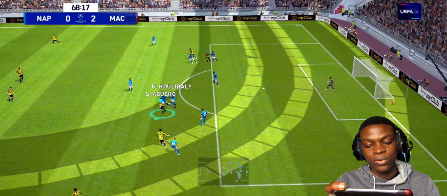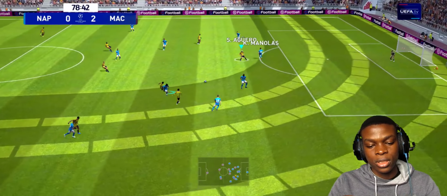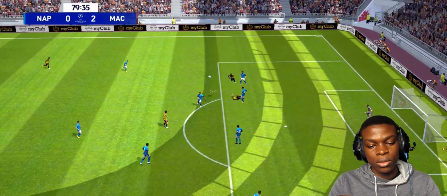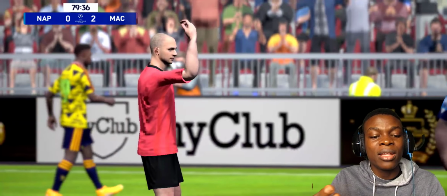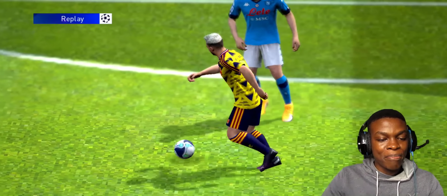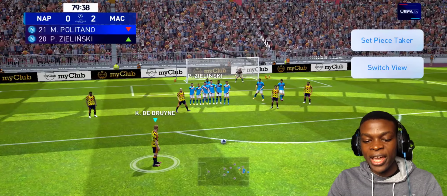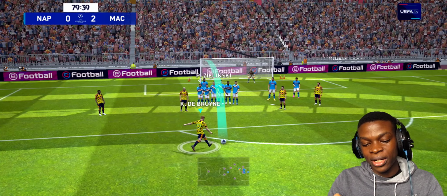Tony. Trent. Salah. Why are you tackling my Aguero like that? Give him a red card. I was trying to back him, but he's not pushing me. He's not a foul, let's be honest. Kevin De Bruyne is going to eat it. Kevin De Bruyne.